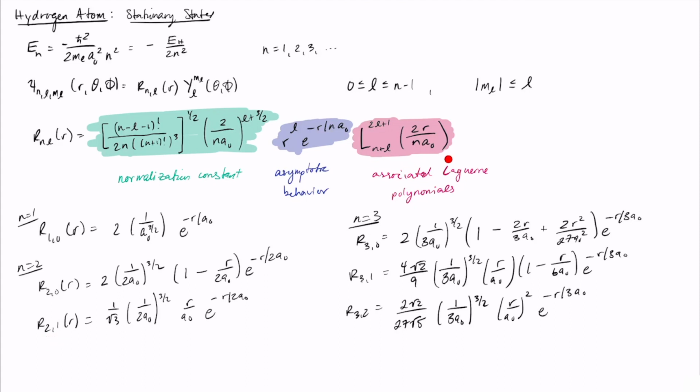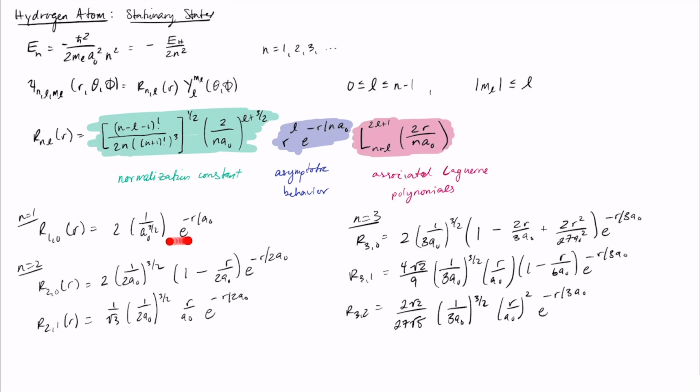But the difference is how much of that is coming out front and how much is coming from the associated Laguerre polynomial. And you see the same thing for n equals 3. Each of these terms stops at r squared at most, right? So you have r times 1 minus r over here, and then you have an r squared explicitly here and here. And then finally, let's look at the order of the Laguerre polynomial.